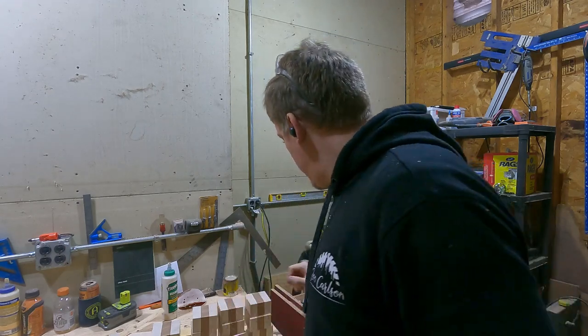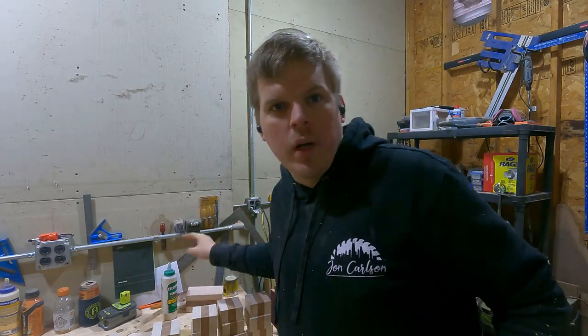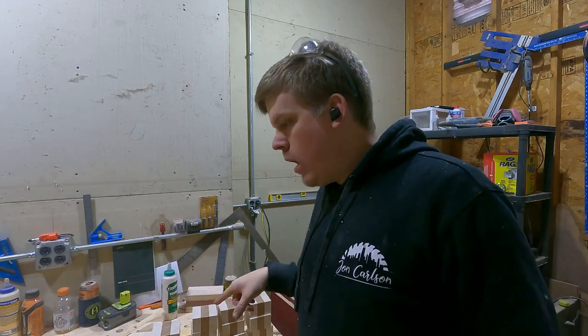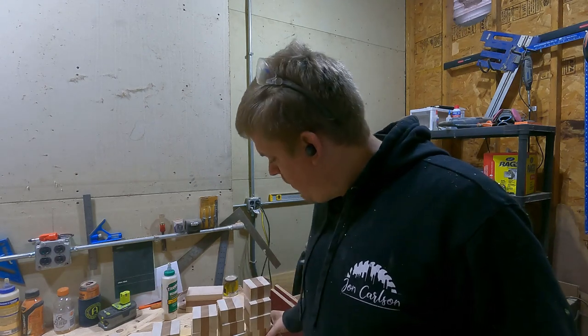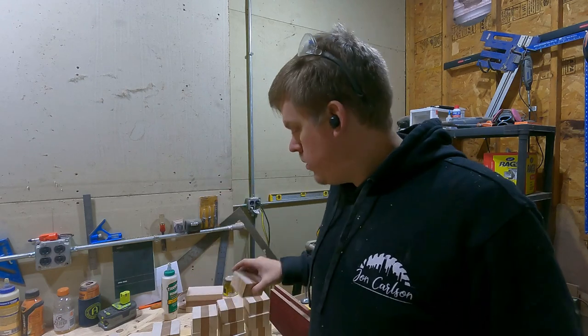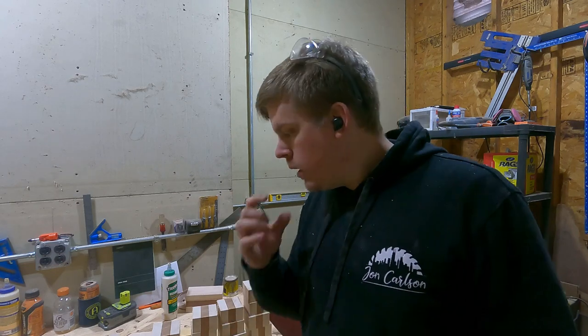Okay, so you should have just seen me cut everything on the miter saw. I stopped short on purpose. I have more than enough of these blocks for what I'm looking to do today. I hopefully can use that again in the future, or I could come back if I need to make up for one of these blocks. And I also do have five additional blocks that I did cut that I need to build with. So I think I have enough to cover me for what I'm looking to do.